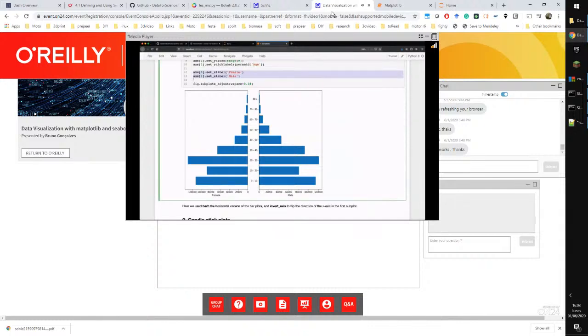Setting the X label for the X-axis for both subplots. And finally, I'm adjusting. So this is a relatively fancy thing that you don't use very often, so I actually had to look it up. I'm basically specifying how much space I want between the two plots. So how far apart do I want them from each other? And so I set it by trial and error, essentially, to 0.18, so that they would be more or less centered around the labels that I'm using for the different age groups.